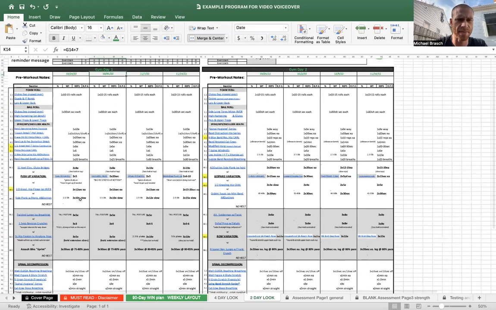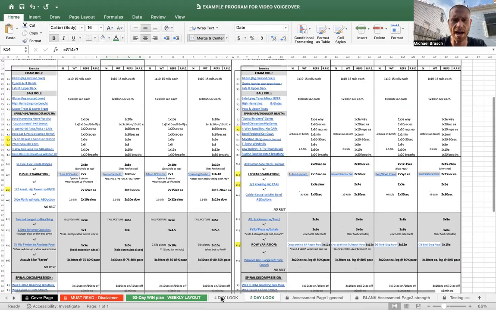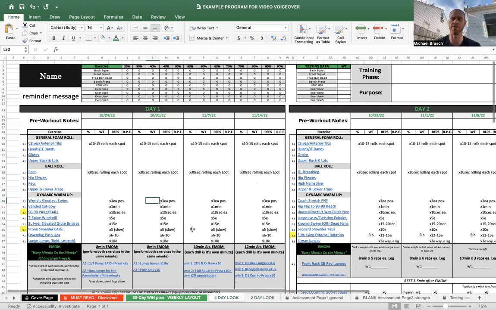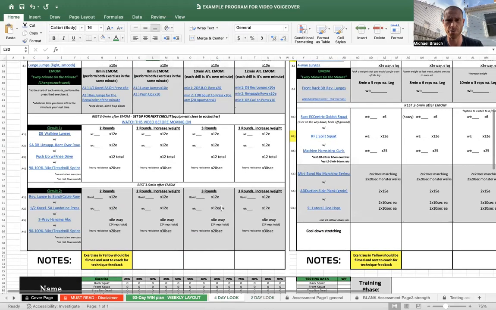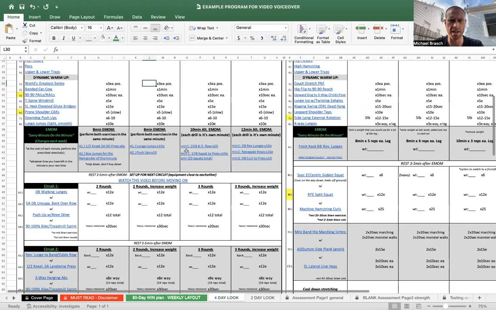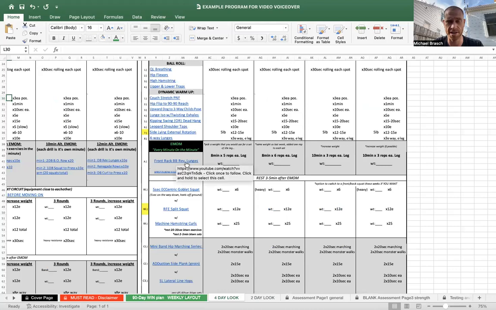Okay. So that's how you look at your program on how to read the card in terms of the workout days and the weeks. When you see things that are paired together, so walking lunges with bent over row, with blah, blah, blah, that means circuit. Okay. So if you see something like this, every minute on the minute, and there's just one exercise here, that means I would do 5 reps each leg, and then whatever is left in the minute, I rest. I'm not pairing that with anything. Okay. So this is your program.